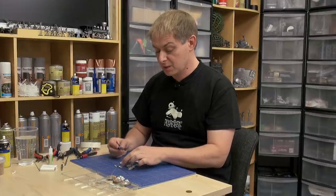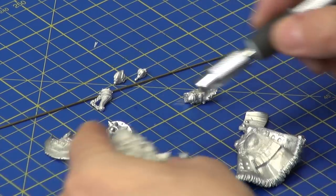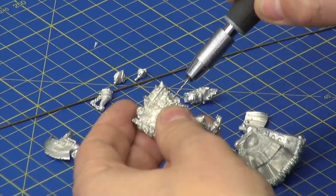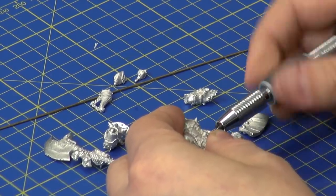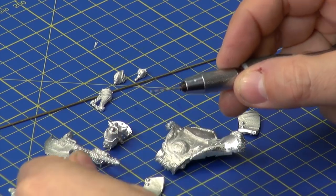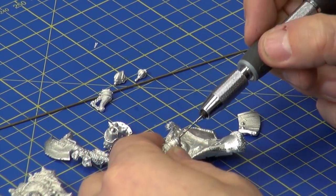How do you do this? It's pretty easy. You take the part, for example here, where you want to drill, where you want the pin to go in, and you start drilling like that. This is a bit more difficult, because here you've got a ball joint. Well, not a ball joint, but a round piece that should fit in there. And it's often easy to get your drill to slip on that end.